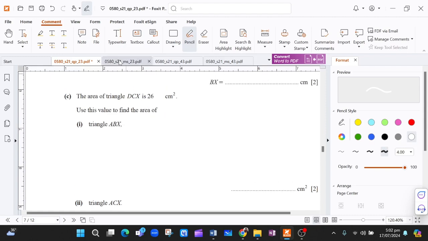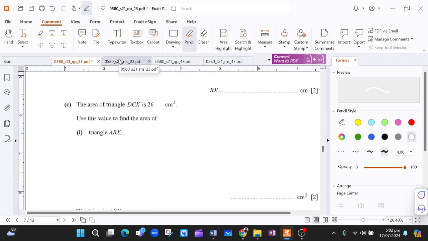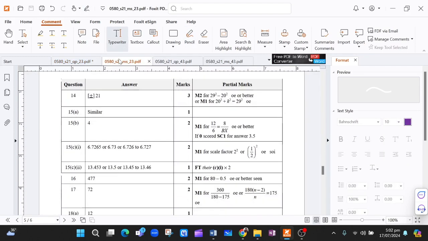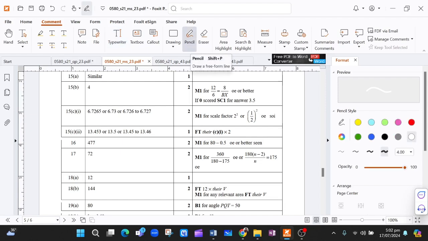Now I'm going to change its marking scheme. Which question is this? 15 part C. Okay, so this has to go. I'm going to rub this. And this has to go.